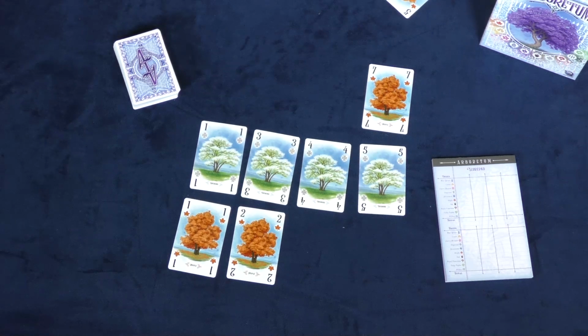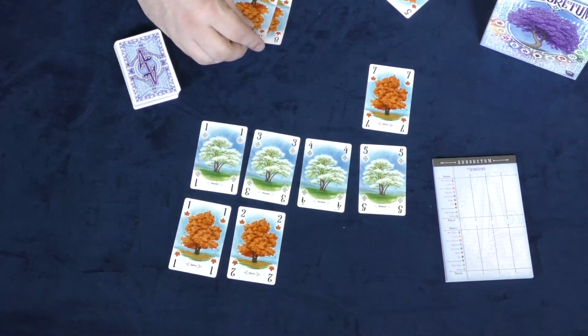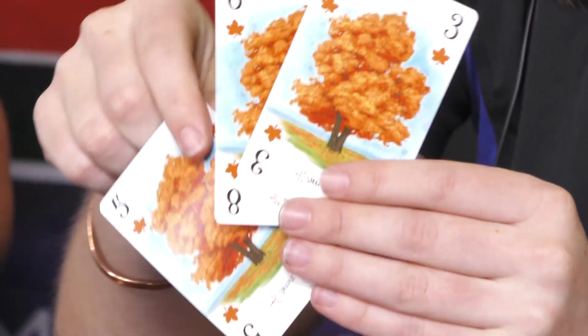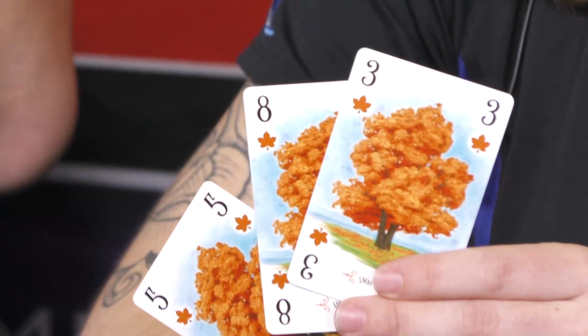So at the end of the game, we're going to reveal for each type of tree that we're scoring. So let's score the maples right now. I have one card in my hand. I've got the 5. And I have the 3 and 8 of maple. So what we're going to do here is see who has the most total. So Rick has a total of 11 maple, and I only have 5. So Rick will get to score his maples.